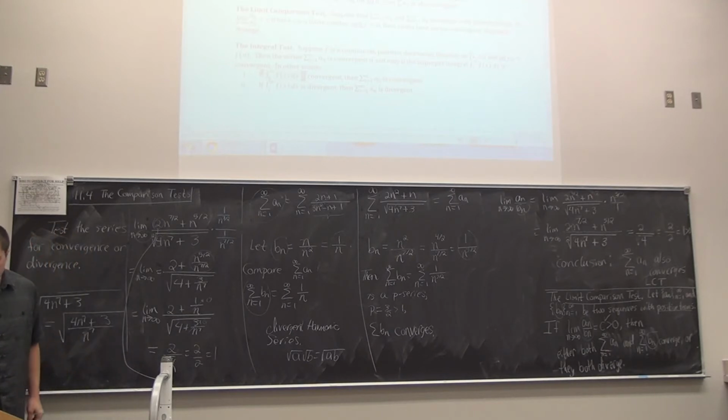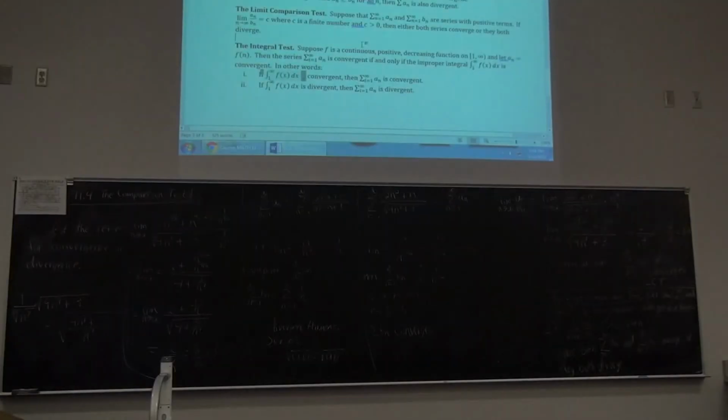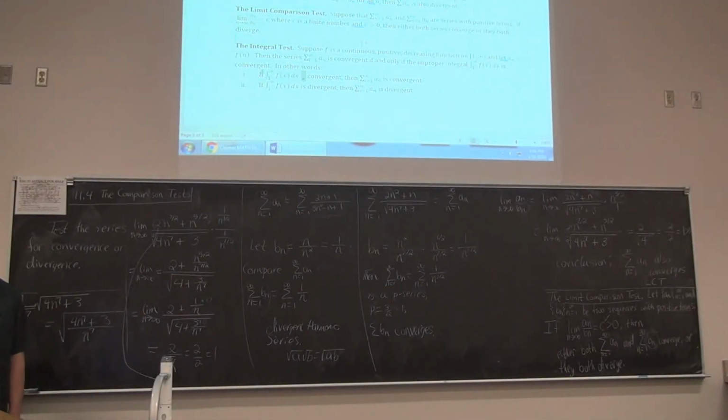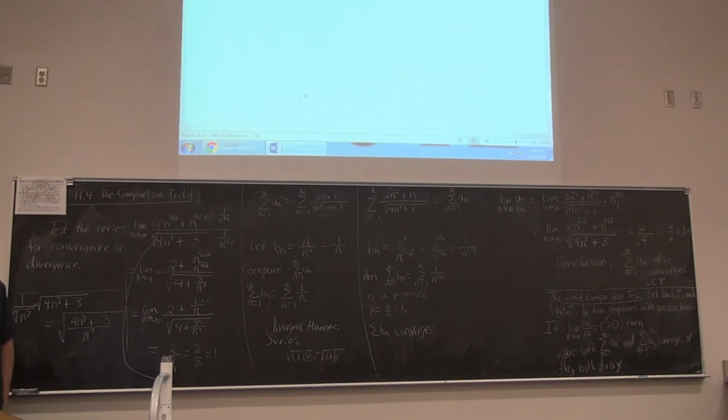But what we want to do next is we're starting to deal with a lot of tests. And the number of tests is going to start to grow. When we come back from the break, we'll do the alternating series test, so we can have positive and negative terms. We'll do the test for absolute convergence, and then a couple more really, really fancy tests. But so far, I think it's a good time to pause and just try to see how these tests all work together. So let's go to a new problem somewhere.